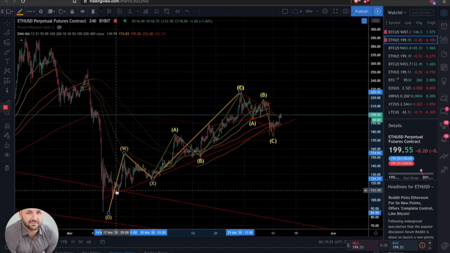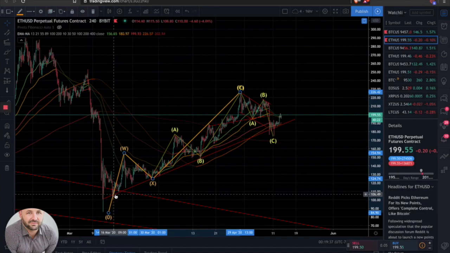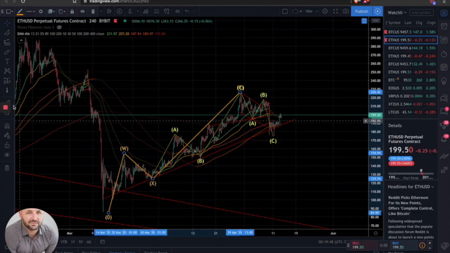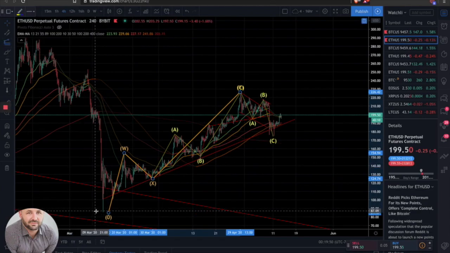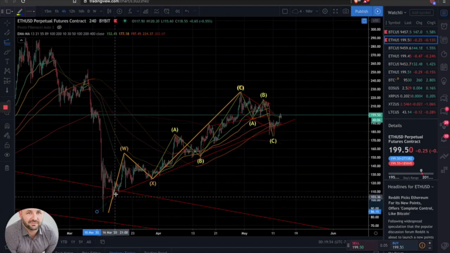What really determines whether this is bull or bear is whether we started the move up right here, or if it got started right here. If we started at the low of $87 for ETH, making this a three-wave structure, we'll pull some fib levels. So this would be your A, your B, and then up for your C.